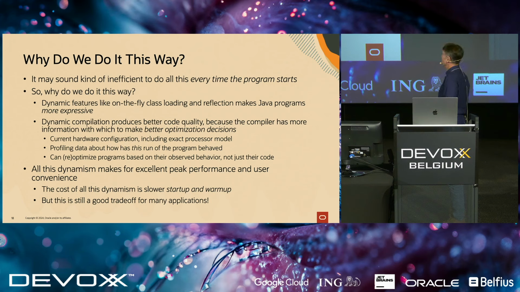So this sounds very inefficient. Why do we do this? It sounds like we have a very complicated machinery. But these all are dynamic features that make Java much more expressive. Imagine that we didn't have instanceof. Imagine that we didn't have JIT compiling. That will make Java a very boring and inefficient language. And if you think about it a step more, you can actually do stuff very much later than, for example, if you create a native image. We can see exactly what stepping our processor has and adapt the compiled code after that. We know how the program has been run, so we are fairly confident that it will behave the same in the future and can do speculation and assumptions around that. So we can optimize code based on observed behavior and not just code.